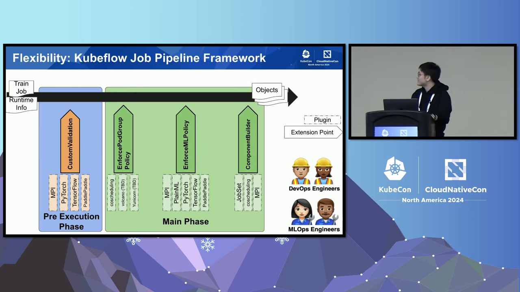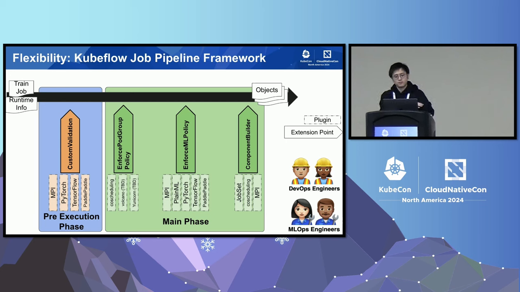The training operator V2 API has a two-level extension mechanism. The first is the plugin mechanism, which can be extended as part of the upstream training operator and across training runtimes. This extension mechanism is significantly inspired by the Kube Scheduler scheduling framework, but the mechanism is slightly different from the scheduling framework. This can be executed when the training operator builds the actual jobs based on the train job and training runtimes.